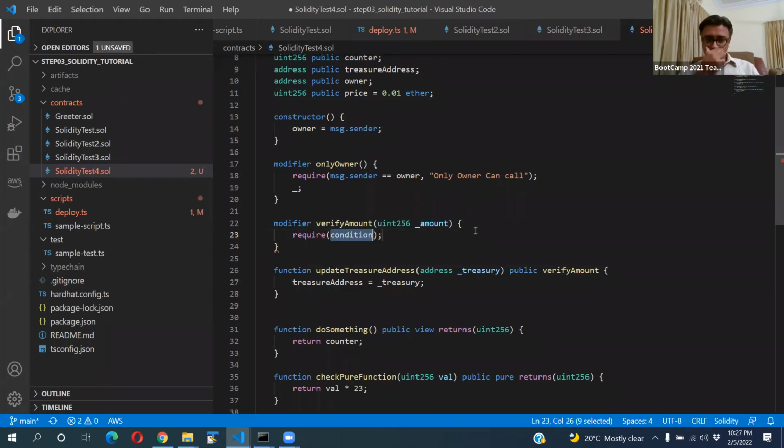So what I'll do is require, but that's not the way. The right way should be price equals message.value, so we can check the value of an ether. I'm not doing it as an ether value, I'm not sending the value as ether. I'll send this as an amount. We just wanted to verify that our condition is working this way.